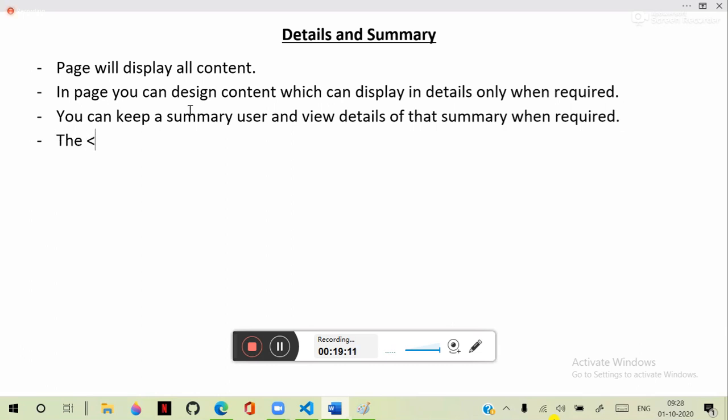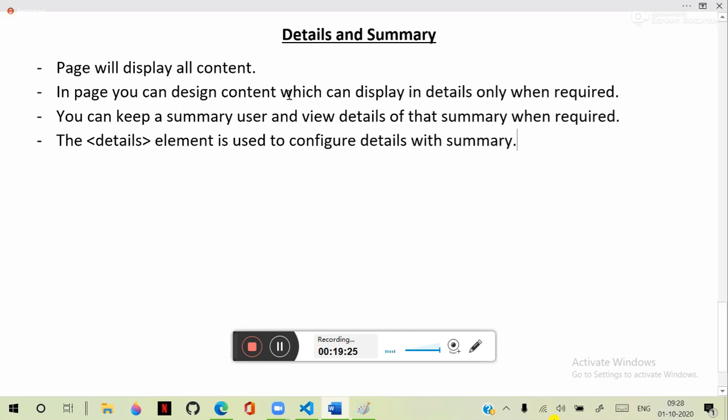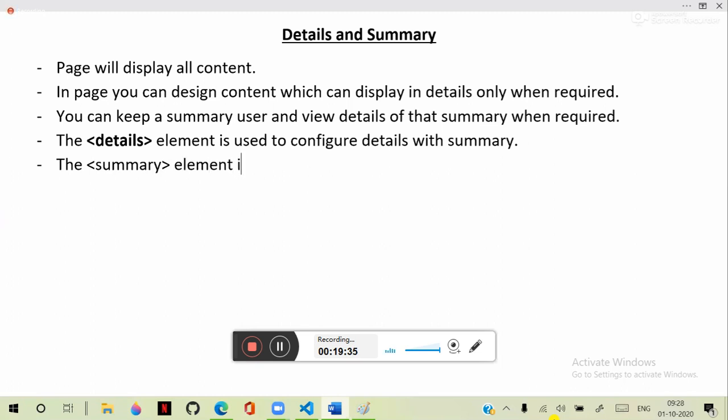The details element is used to configure details with the summary, and the summary element is used to define summary text for details.